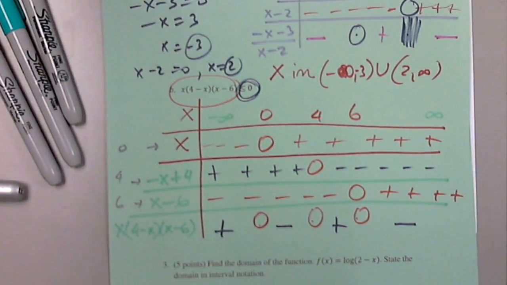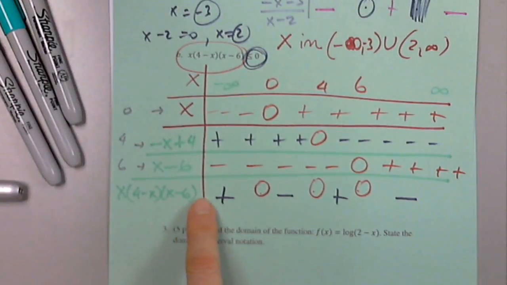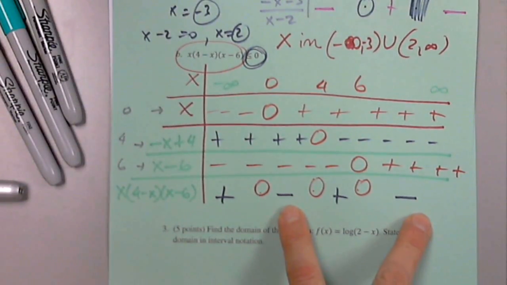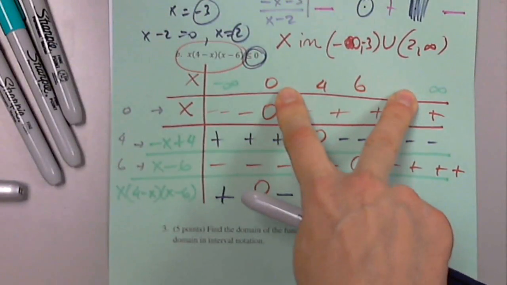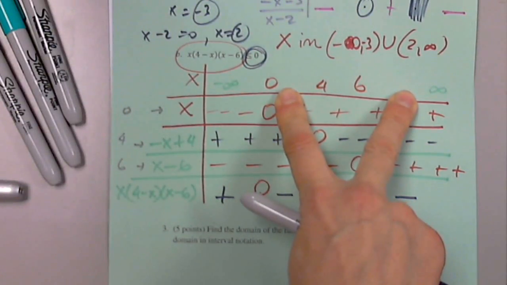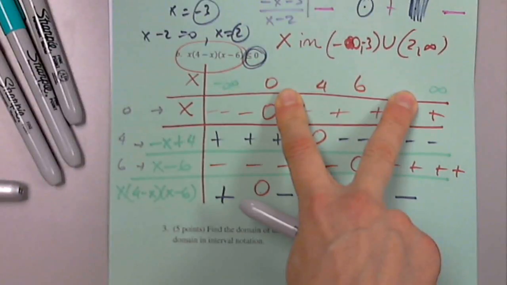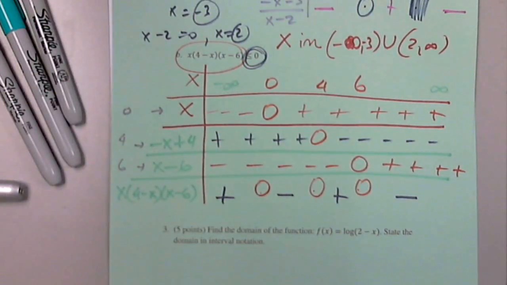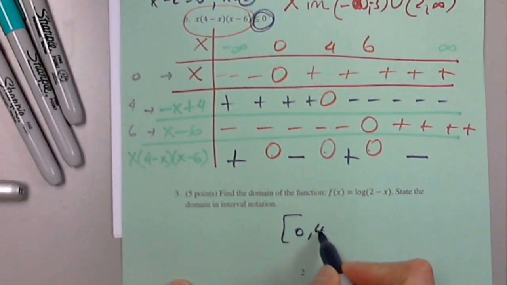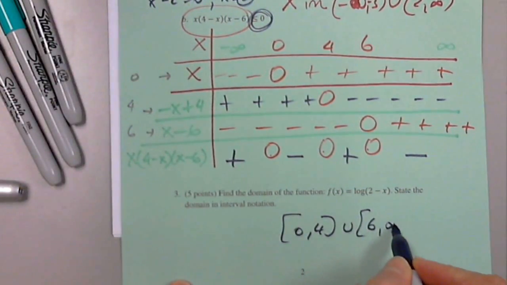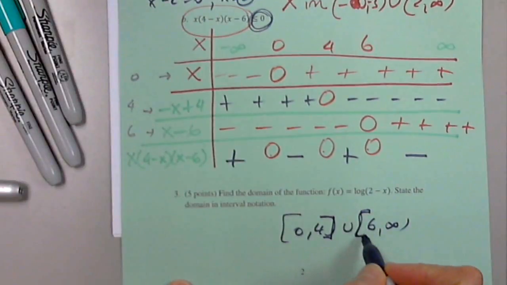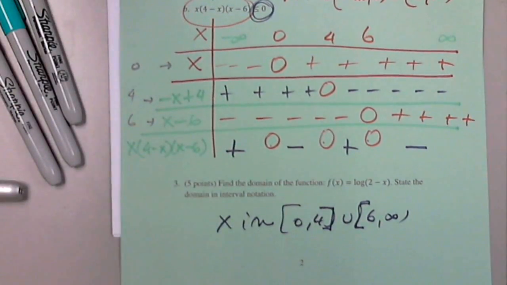Only now I look here and ask myself, which sign do I pick for the product? Negative. Yes. Is the product ever negative? Twice. Which means for which x values? 0 to 4. Yes, union? 6 to infinity. That's it. So indeed, 0 to 4, union, 6 to infinity, these are brackets. So x in the interval.